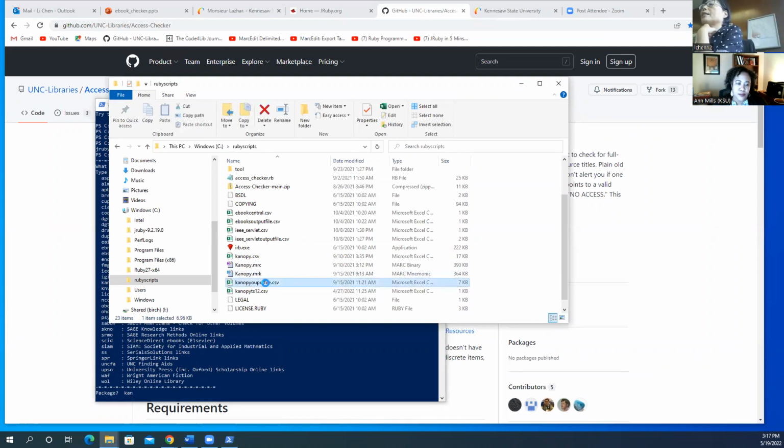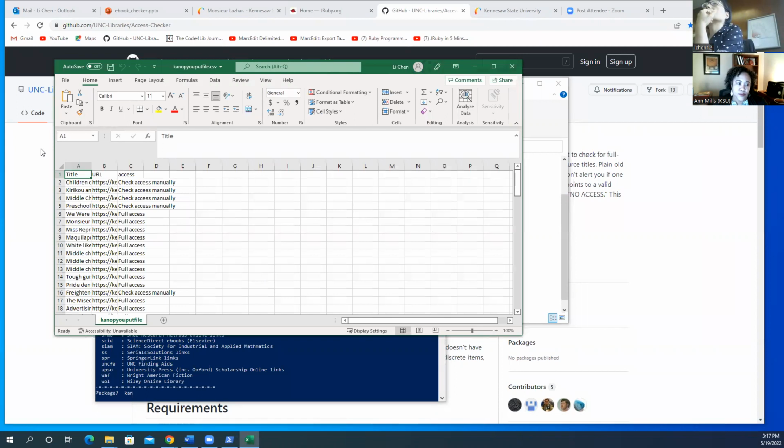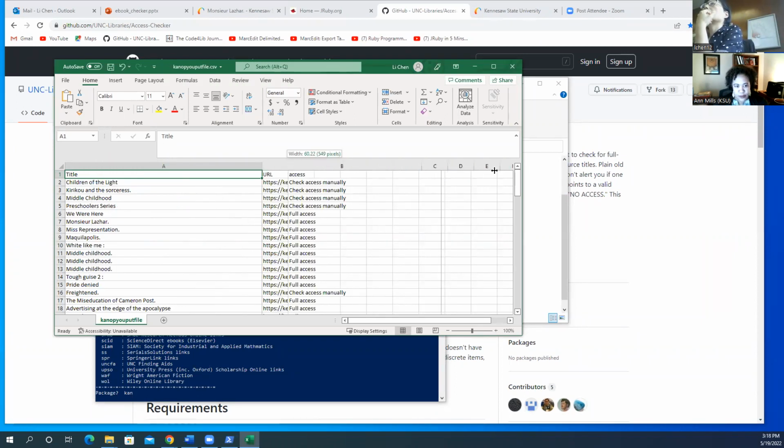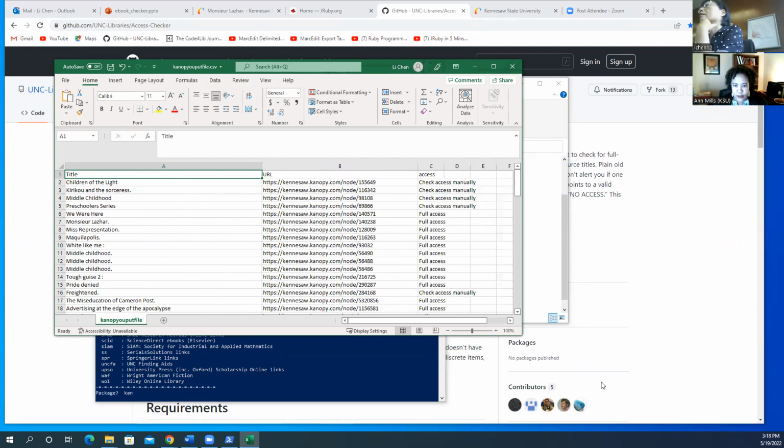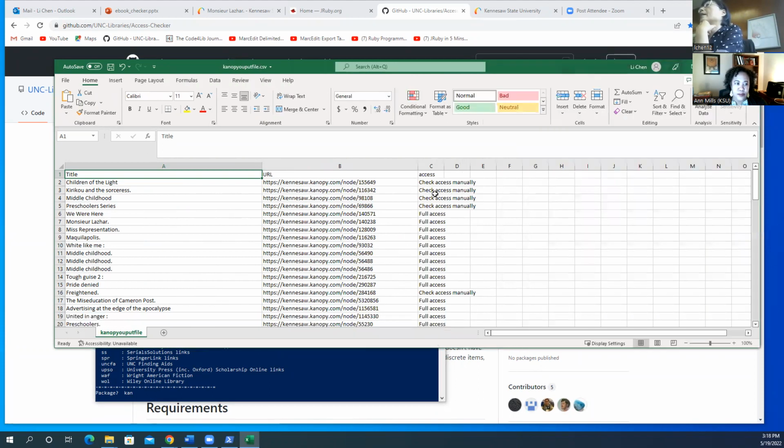So here is the result of the report. You can see the first four say check manually, and after the first four, it says full access, and some, and after that there are more that say check manually.